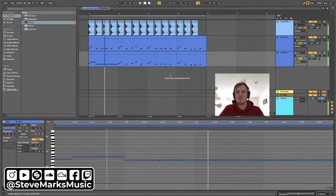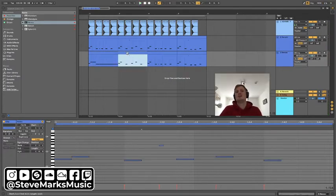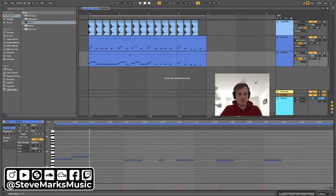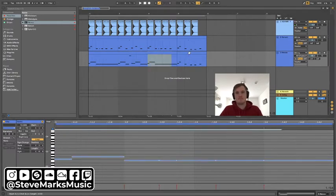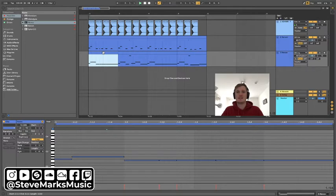So you can hear that bass is starting to drive, compared to this, which is a bit more plucky. So maybe what you could have in the introduction and build up is this short plucky bass. And then you can legato out all the notes to give it a bit more drive. Cool, all legatoed out. So we now have it sounding like this.